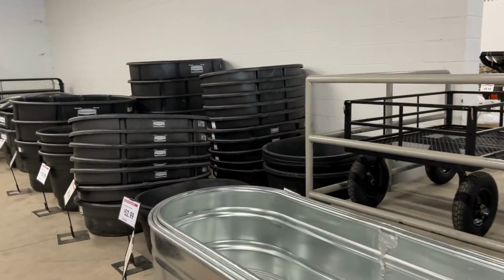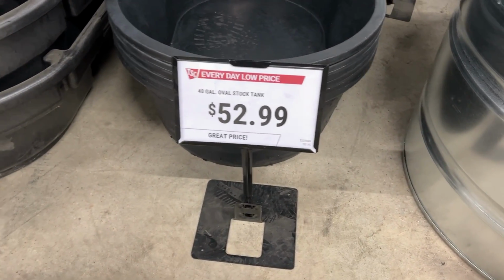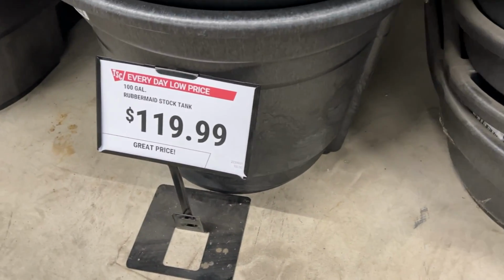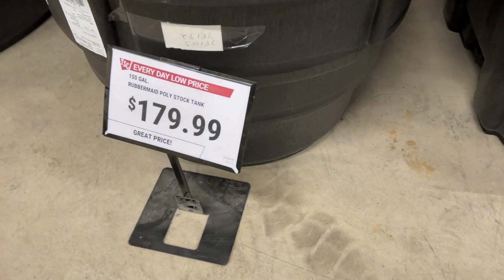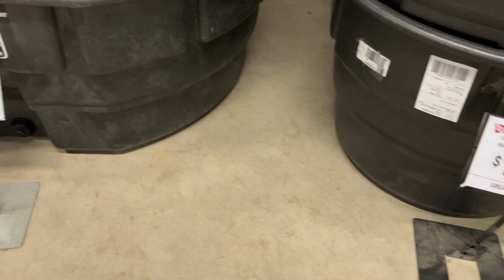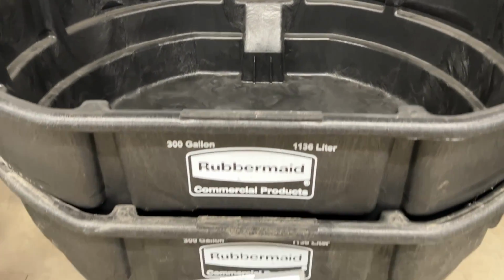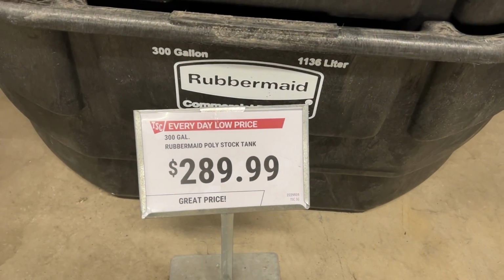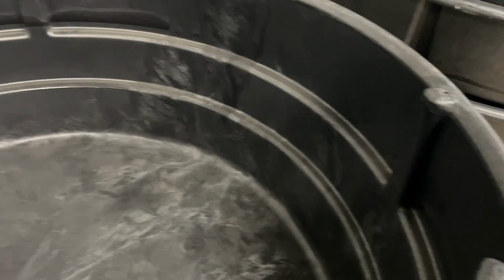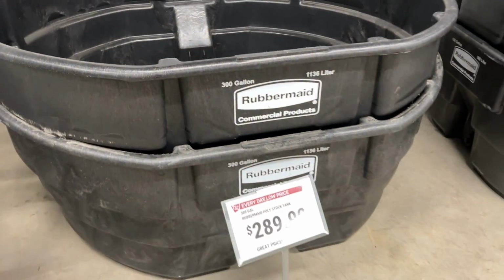Let's take a look at one of these tubs. If you want to pick up a 40 gallon, 52 bucks, a 50, 89, 100 for 119, 150 for 179. And if you want to go large, here's a 300 gallon tub, $289.99. Create your own little pond. I imagine you could probably even stick it in the ground if you wanted to. Maybe throw a liner on it. Do a DIY filter.